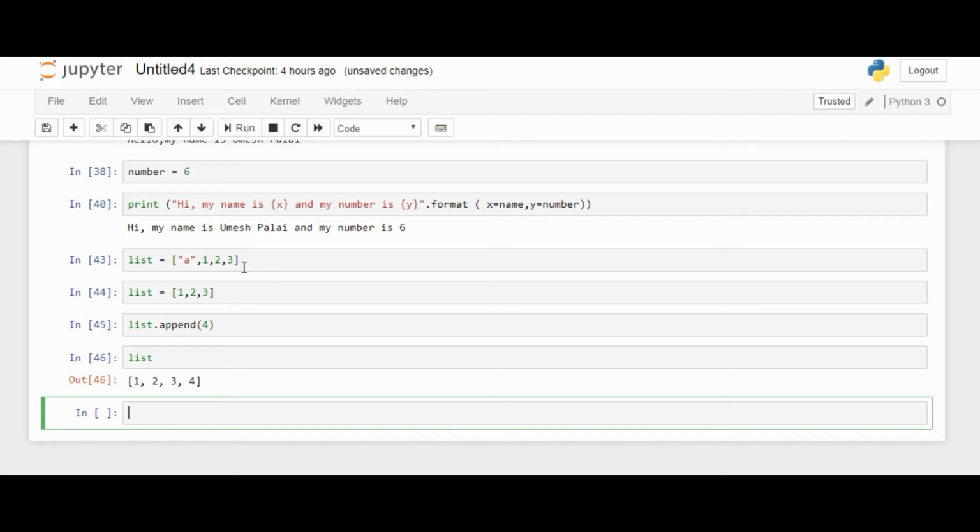Let's talk about indexing with the list.